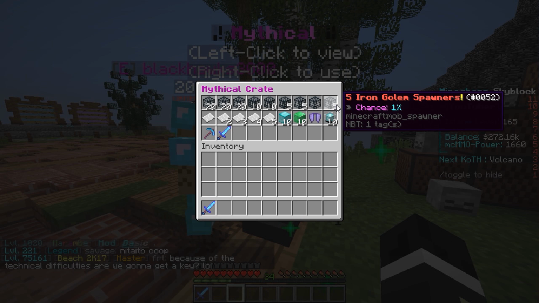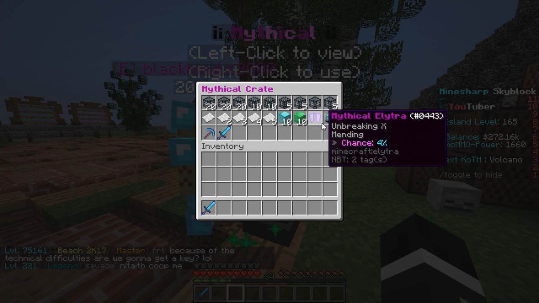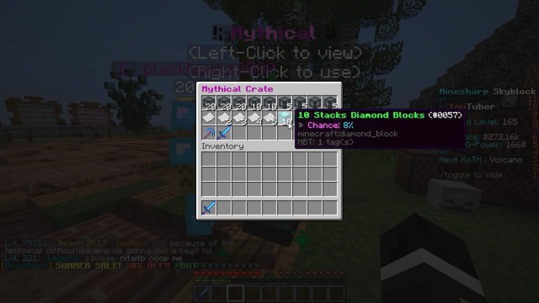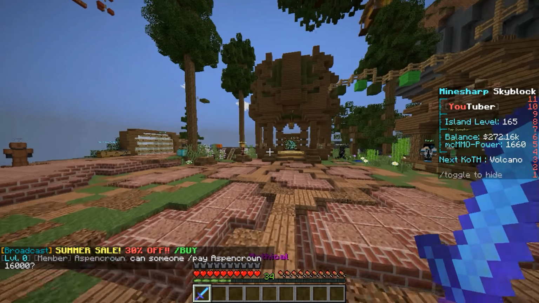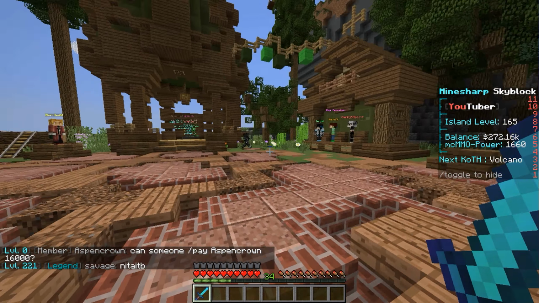Oh, actually, I would have wanted those 5 IGs. Maybe the 10 beacons. Actually, not the 10 beacons. Mythical light. Nope, don't want that. But everything else was like... I mean... you know what? I'm gonna count my blessings. This is insane!